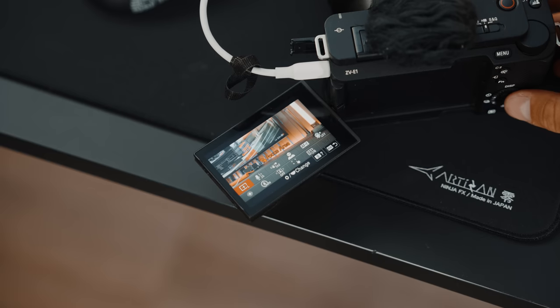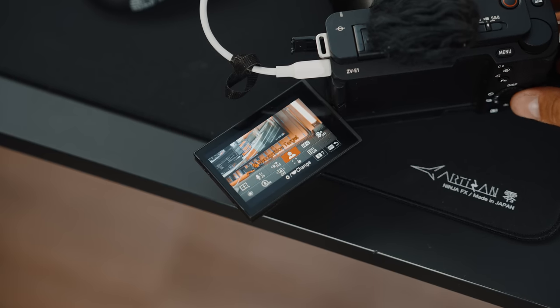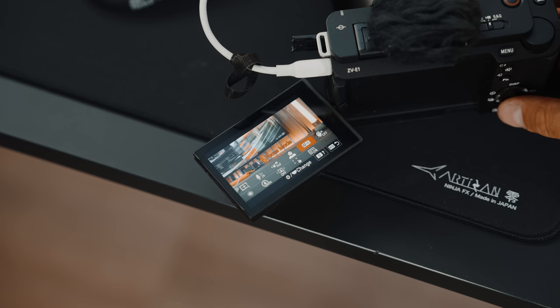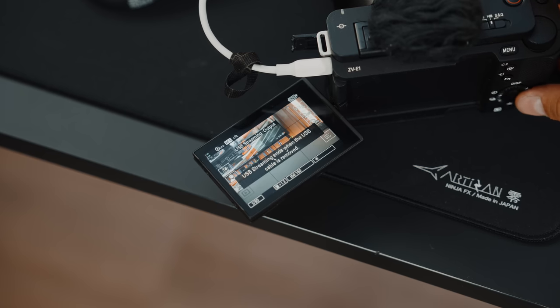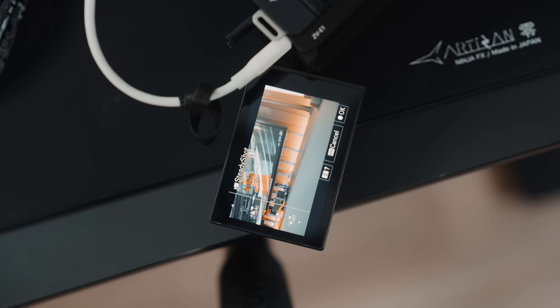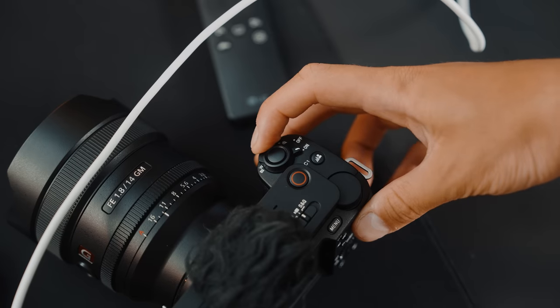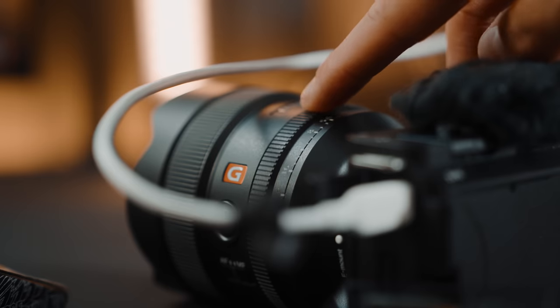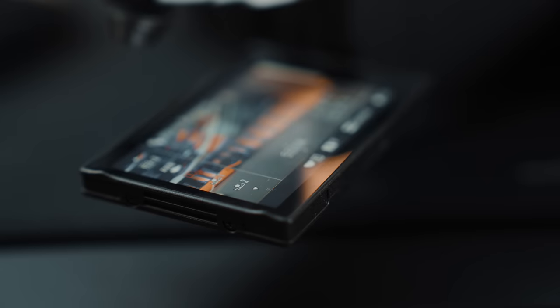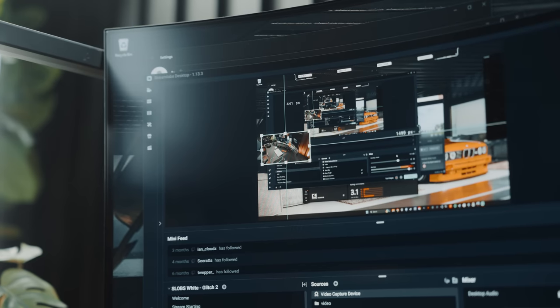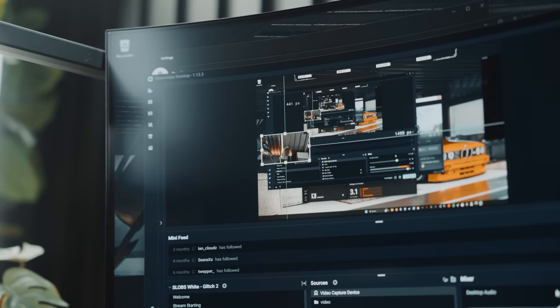So yeah, you can really change all sorts of things while you're streaming, as long as they are within your Fn panel. Things are super easy to set up. You can use the active stabilization to zoom in or maybe the rocker instead. Change the ISO, the aperture, shutter speed, white balance, all of the settings that really allow you to get an incredible image out of the box for your stream.